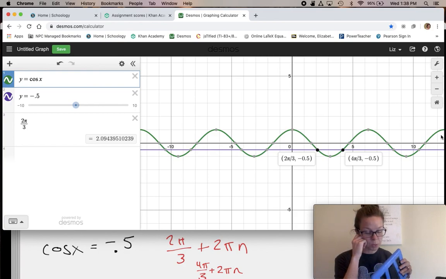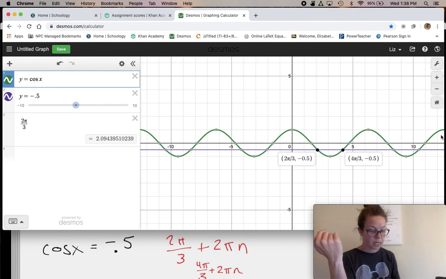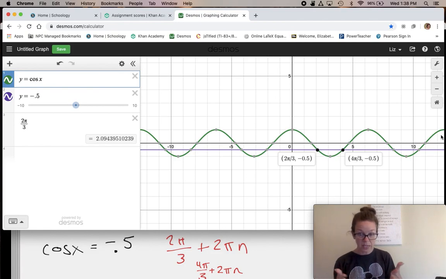Okay, but it's going to be multiple choice, so you're going to be able to choose from the answers there. Another thing that sometimes Khan Academy is going to do is, instead of saying choose all of the answers like this with the 2 pi, it's going to say find all of the answers that are between, and give you some boundary values.